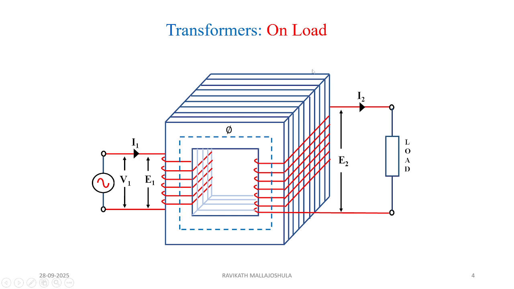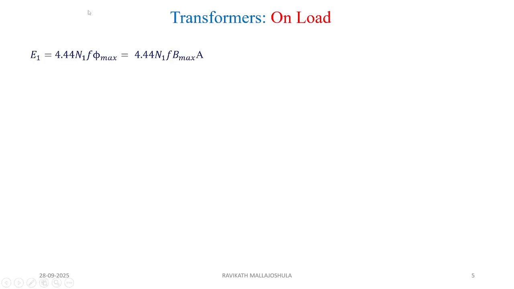Anyhow, when you take an actual transformer on load, once the load is connected, current I2 is flowing into the load, and that load we are treating as an impedance load, which is a composition of real values as well as imaginary values. The imaginary values are because of the inductance or due to capacitance. What I am trying to say is the reactance component is due to the inductive coil nature or the capacitive coil nature.